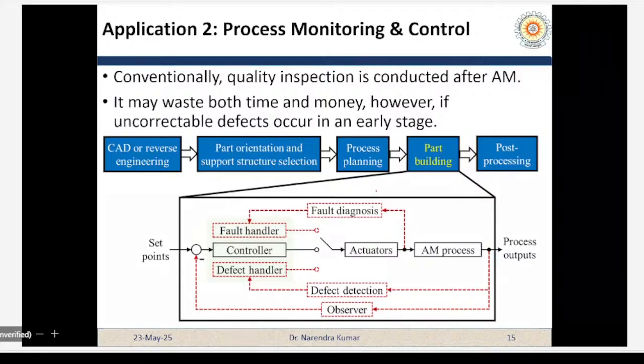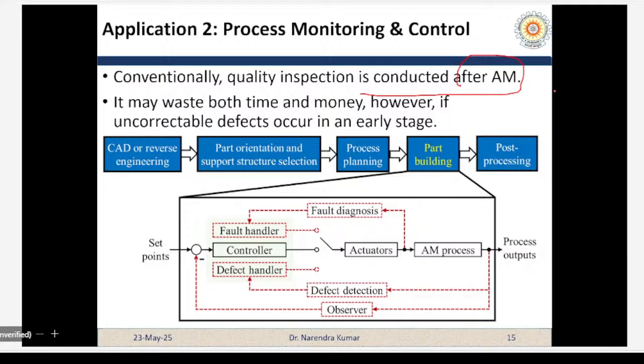Second is process monitoring and control. Here I am talking about the real-time monitoring of the machine and its control. Conventionally, quality inspection is conducted after additive manufacturing.